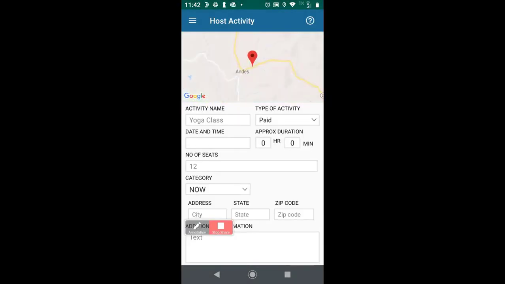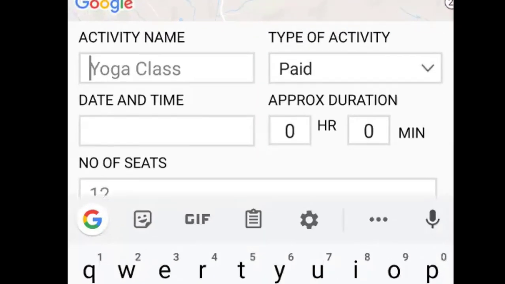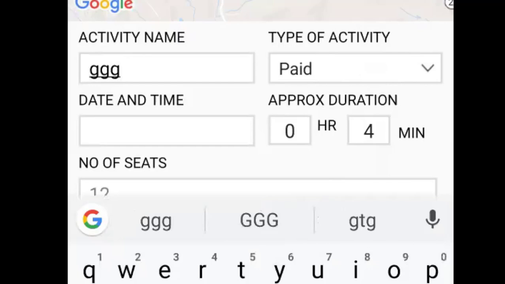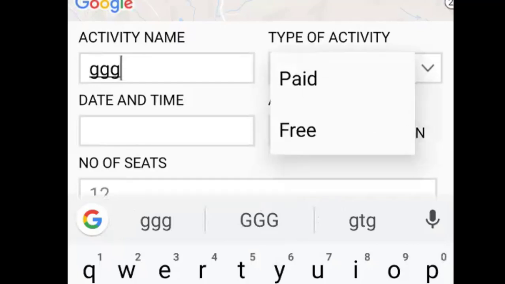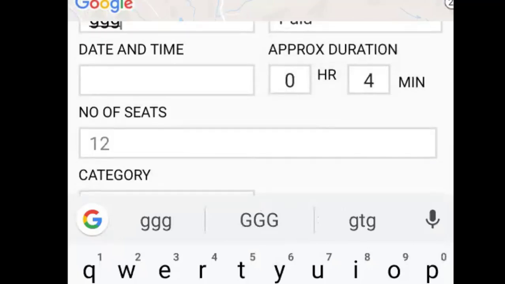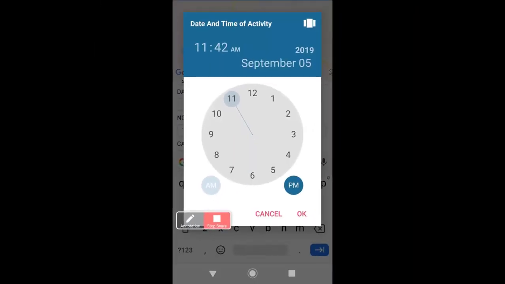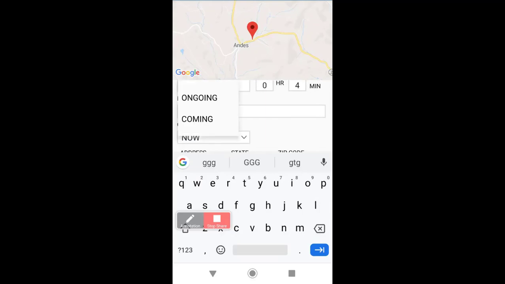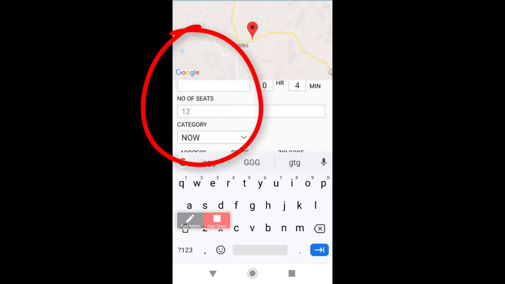And this is where you have your activity name, right? The 3 little tips I wanted to show you is that, first of all, we'll just put something in there for activity name. Let's say it's paid. And the first thing you're going to want to know is if you're going to put a date and time in there that's other than today for a now activity, what you need to do is go down and change the setting for category to, let's say, coming.